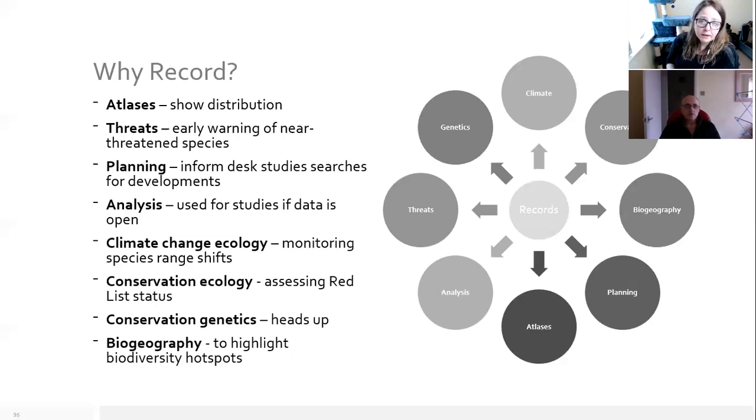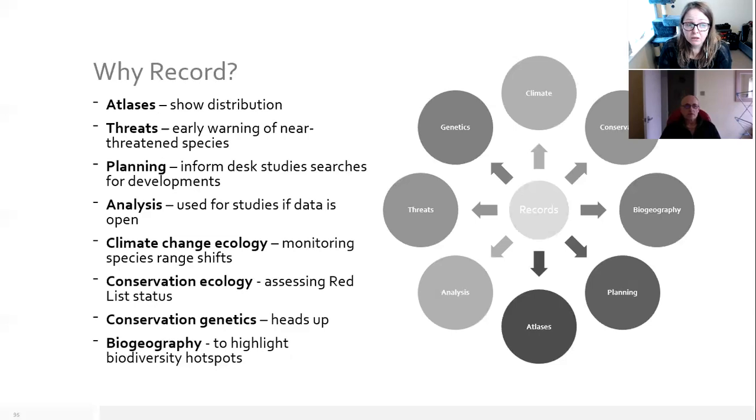So if you can make your data available to students, to conservation organizations, then that can be used for analysis, to analyze trends, to analyze movements. The amount of data that we collect, there's so much in there that can be used to infer information about change, distribution, conservation status, etc.